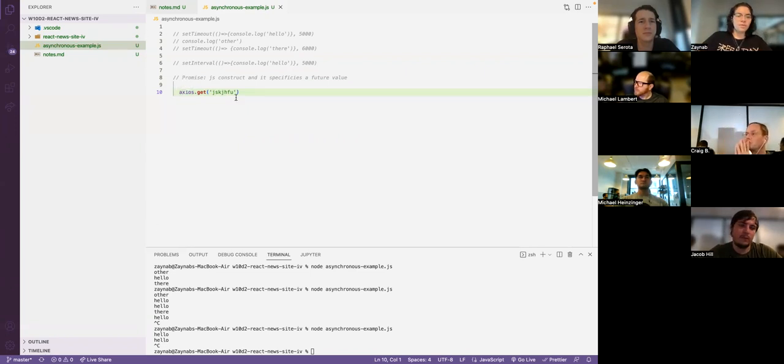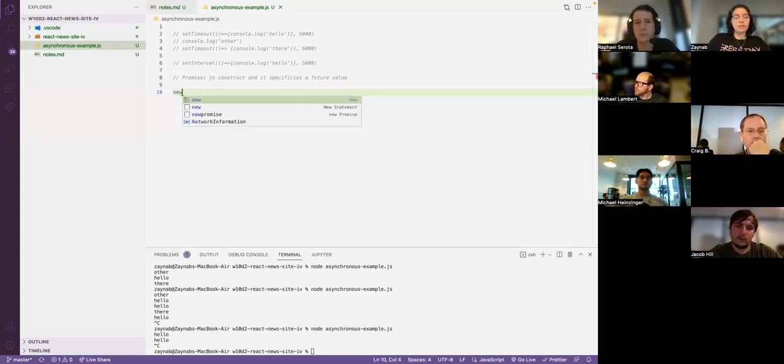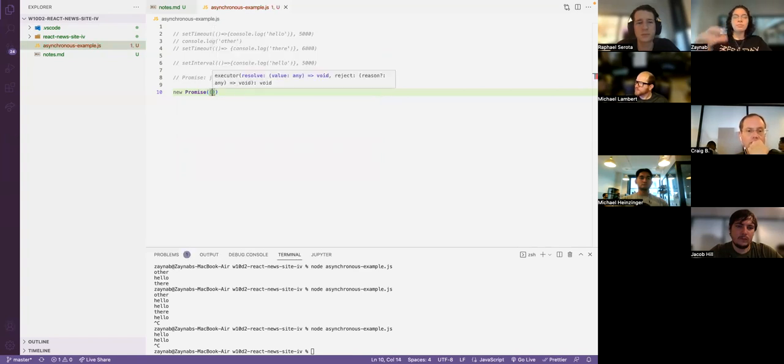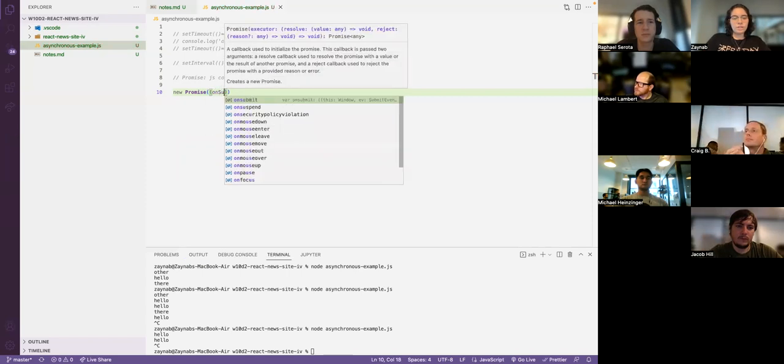So before we actually see how it's working in Axios, let's try to create a promise. I just want to show you the way it looks and pretty much what it looks like under the hood. So it has two functions.